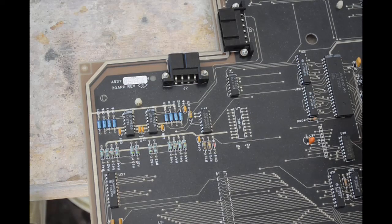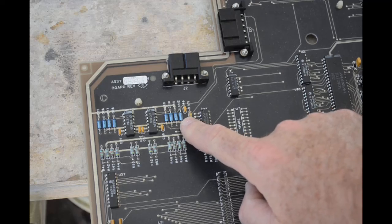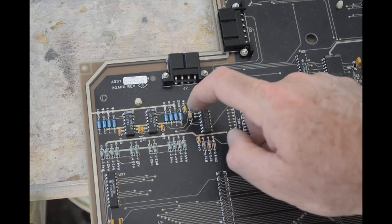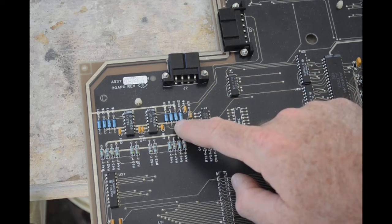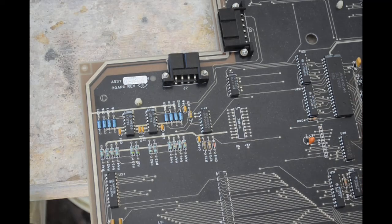Oh, and back to this original Beckman board. Here's two lines of diodes I completely overlooked myself. So just to show you how easy they are to overlook. These are slightly different package. They're sort of epoxy package, but they're blue. And how you can tell if it's a diode on a board or not, because it might be something else. It might be an axial capacitor, it might be a resistor, it might be something else.